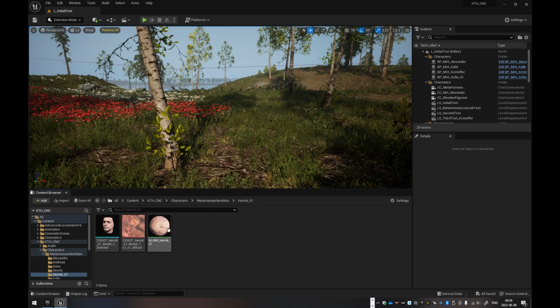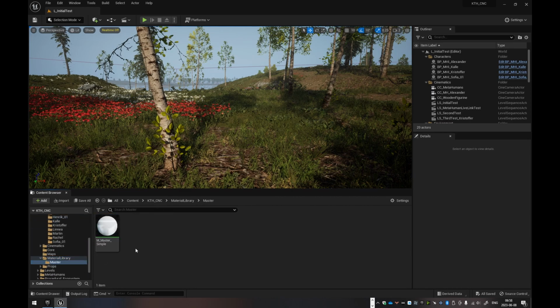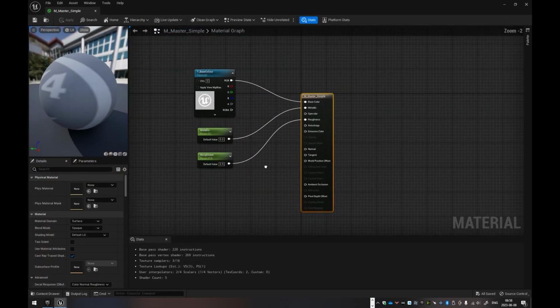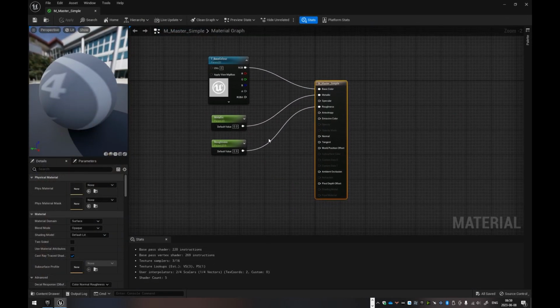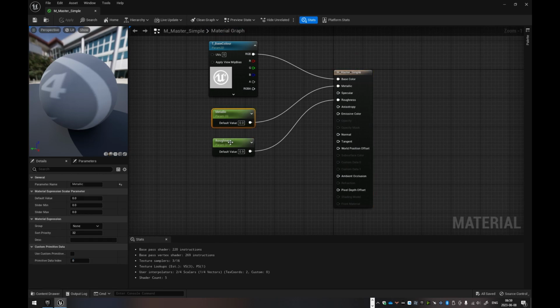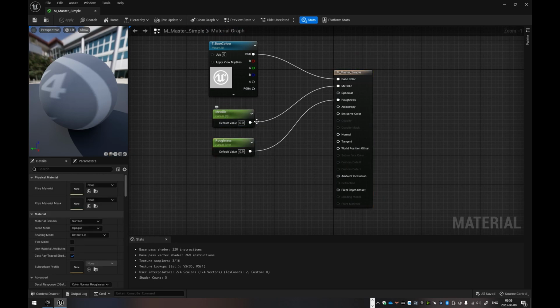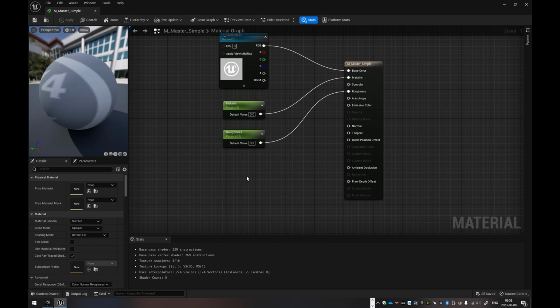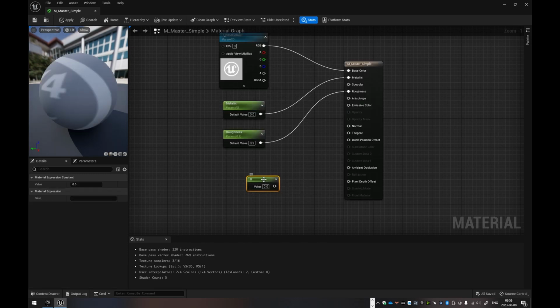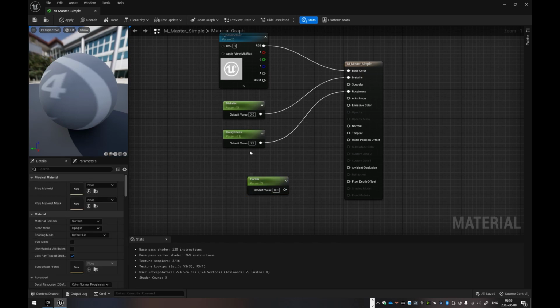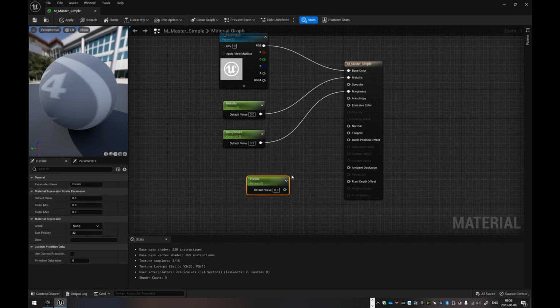But I want to also show how to do a master material, perhaps I will not show how to do a master material, because you saw how to do a material there. And then we can go to the material library here in this folder and master, and a very simple master material. So you can create a master material that looks like this. And the metallic and roughness are created the same as we did previously. If you hold a scalar parameter, and then you right click on that and convert to parameter. And that makes sure that you have a nameable parameter that you can reference in the material instances.